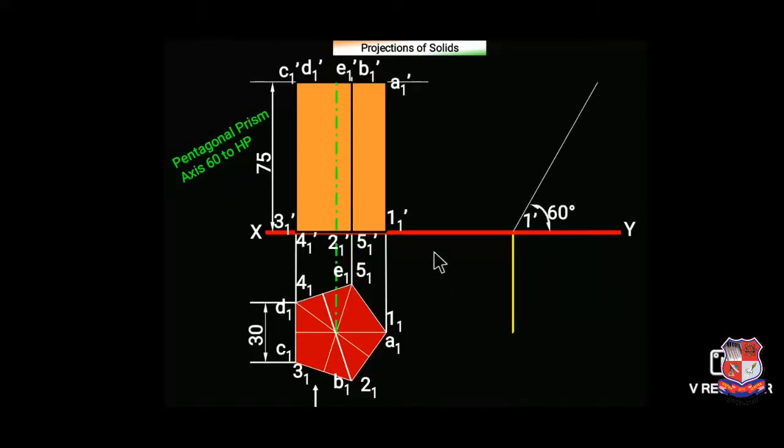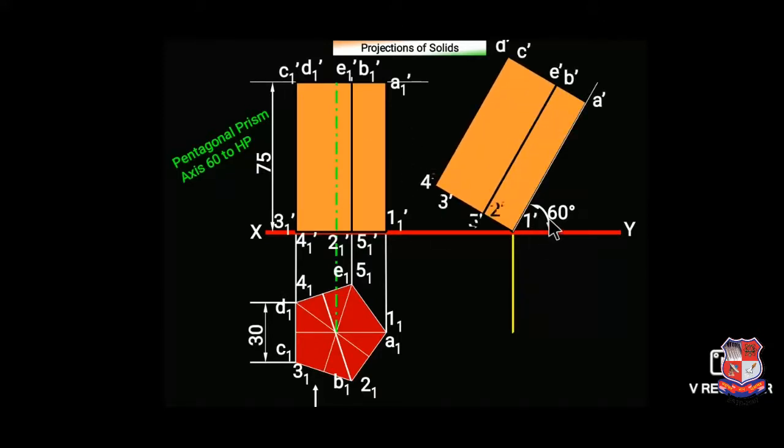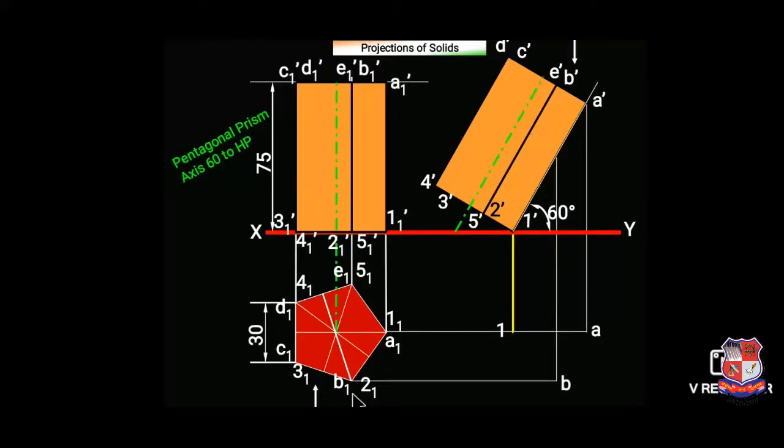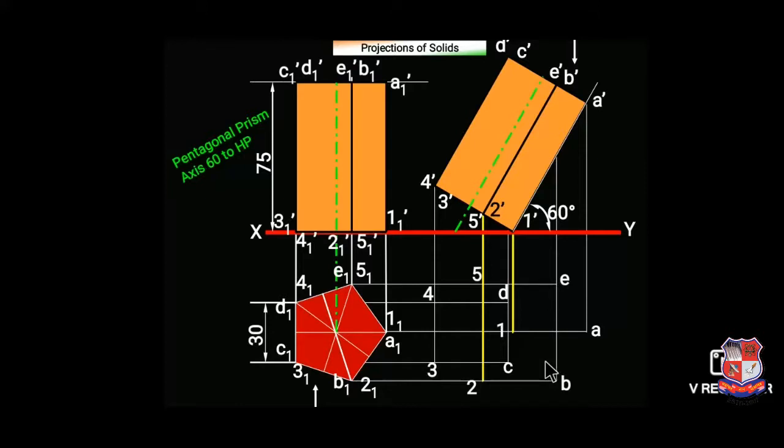Now draw this rectangle in such a way that its angle with HP is 60 degrees. Here the angle of this axis with the horizontal plane is 90 degrees, but in the data it is given as 60 degrees. So redraw this rectangle at an angle of 60 degrees and take projection as we discussed earlier. A vertical line from point A' and a horizontal line from point A1 will meet at point A. Similarly, projection lines from B', B1 to B, then C1 to C, D1 to D, E' and E1 to E, 1, 2, 3, 4, 5 and so on, and join these points.